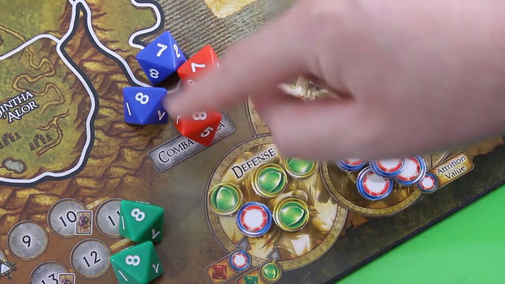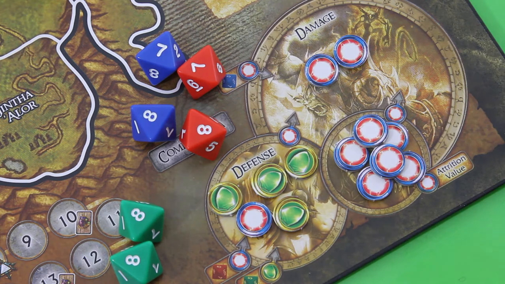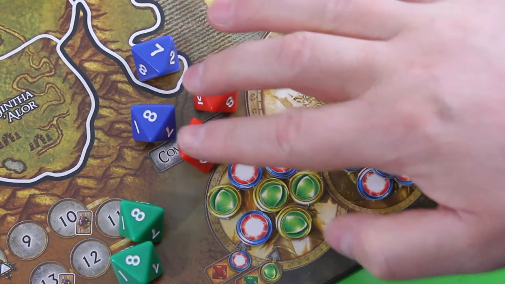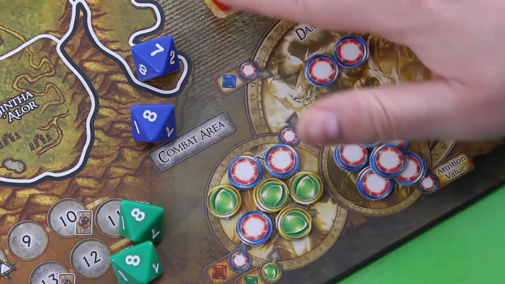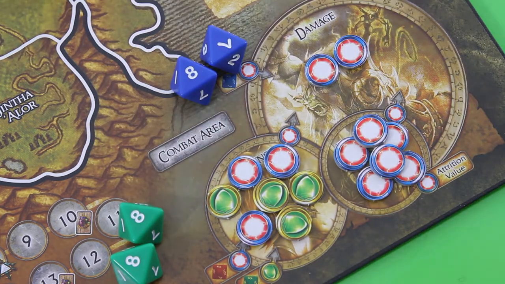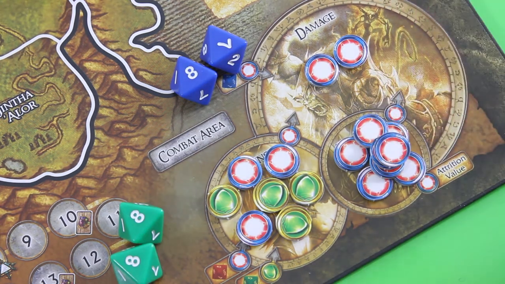We have 2 blue 8s, so we can place those into the damage box, and we will go for those 2, I think. So they will go here. So those are those 2. The attrition we already took care of, and those remaining, that was an 8 and a 7, and the remaining 2 have to go to the attrition box, unfortunately.